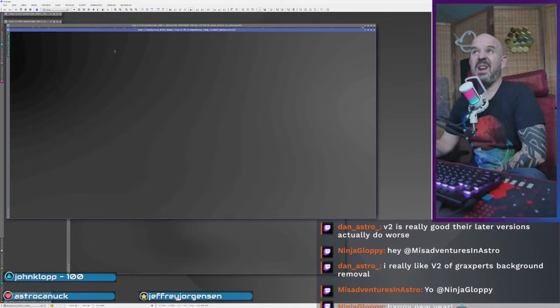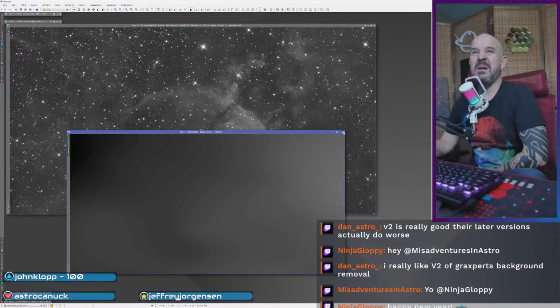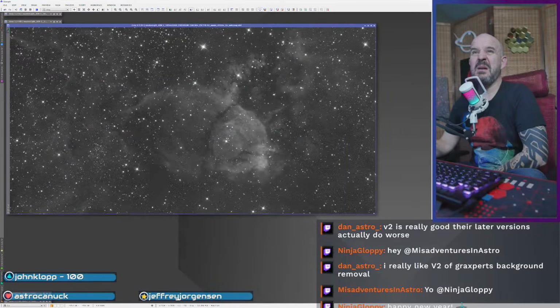So I'm inclined to use the Graxpert version, because I want a really simple gradient removal. I don't want to remove too much signal. That's the before and after. Yeah, really simple. Okay.